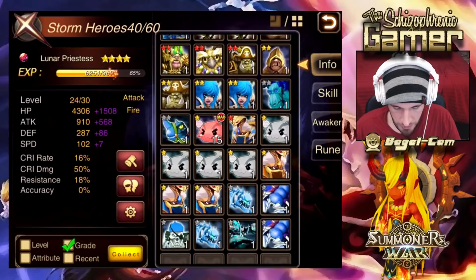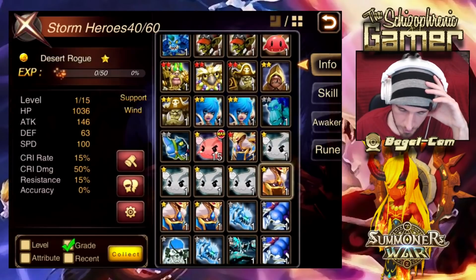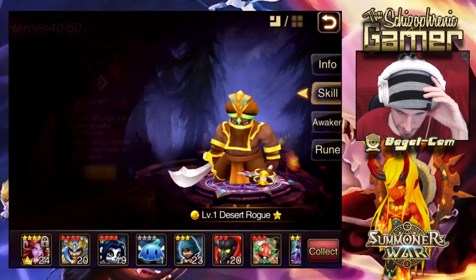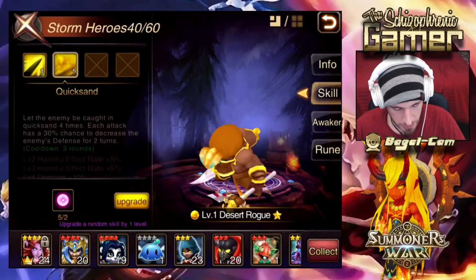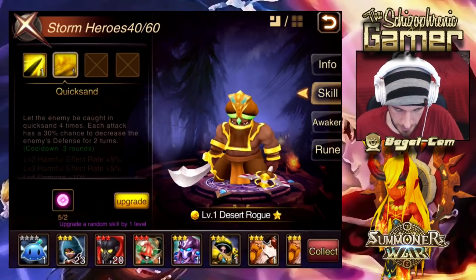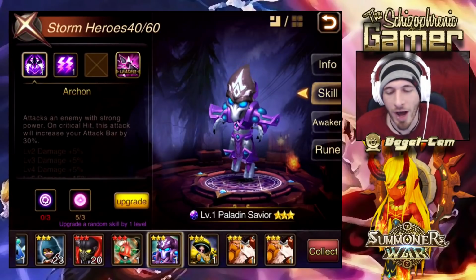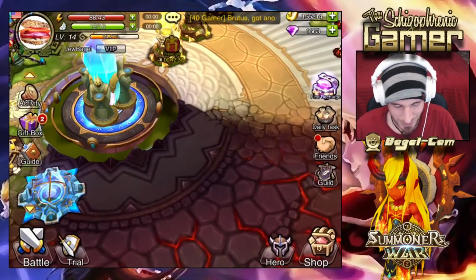This way, okay. Do we have anything else that we want to keep? What do these guys do? Critical rate. Reduces attack power. Oh, these are elementals. Right. Why did we get this the crappiest one? I want to redo. F this game. I want to redo.